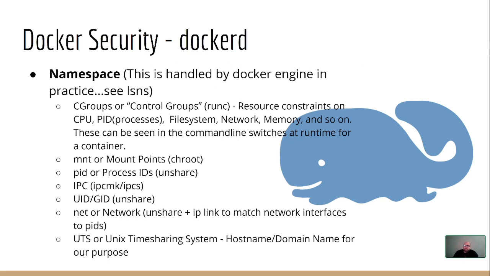Some other things that Docker manages for us, in addition to namespaces, is something known as control groups, or cgroups. An example of that is the runtime environment runC. RunC comes from a group called the Open Container Initiative, and I'm going to say their name badly, but I believe it's OCI. This group created runC, which represents a runtime environment for running container images.